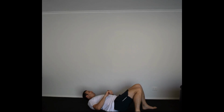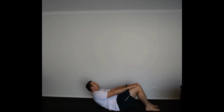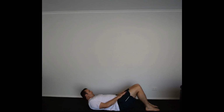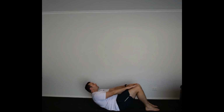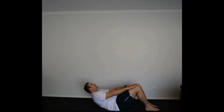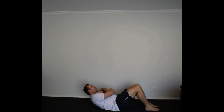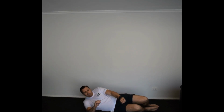We need to make sure that we're curling up. Again, I'll show you from the side on so you can see the full movement, but we're just curling up to the knees. Not leading with our head, so we're not crunching like this. We are using our abdominals, trying to keep our head like we've got a peach under our chin, and we don't want to squash that nice peach. Keep staring up at the roof. We can make it harder by crossing our hands across our chest, or even harder with our hands next to our head.